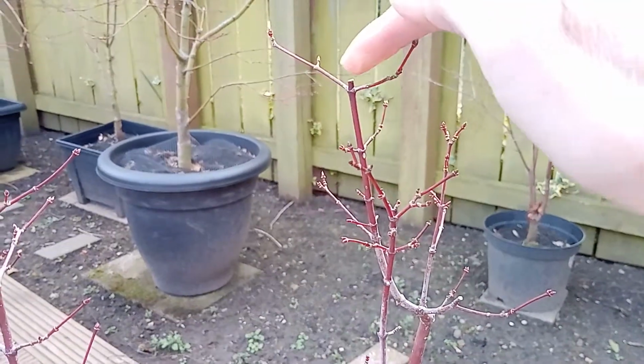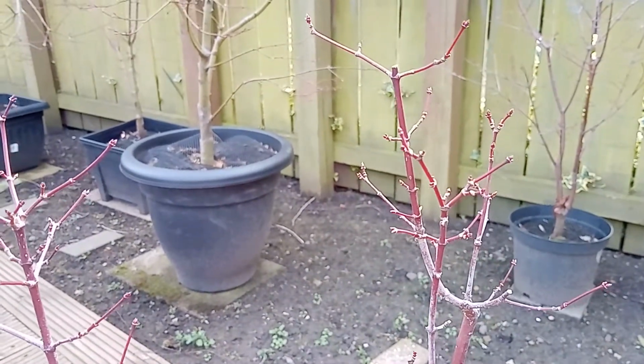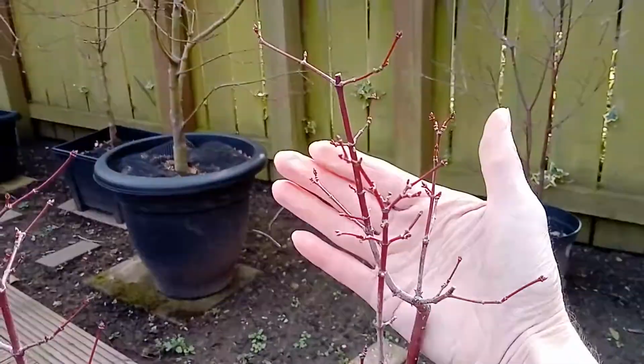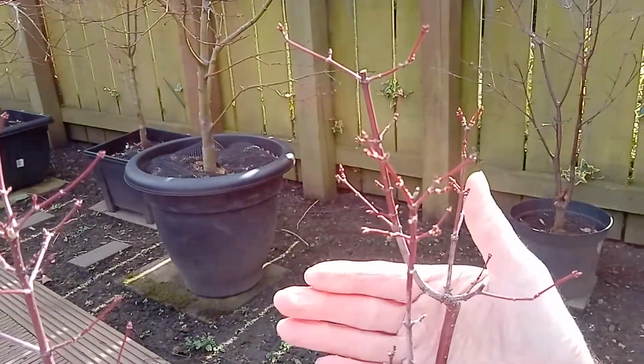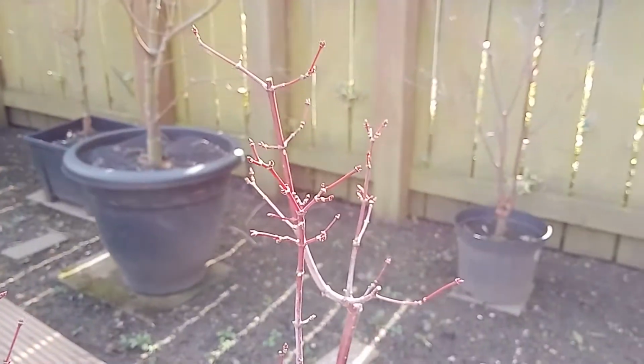so hopefully these two sections will not spread any further on this tree. That's all we can do, and give it time and see how it gets on.